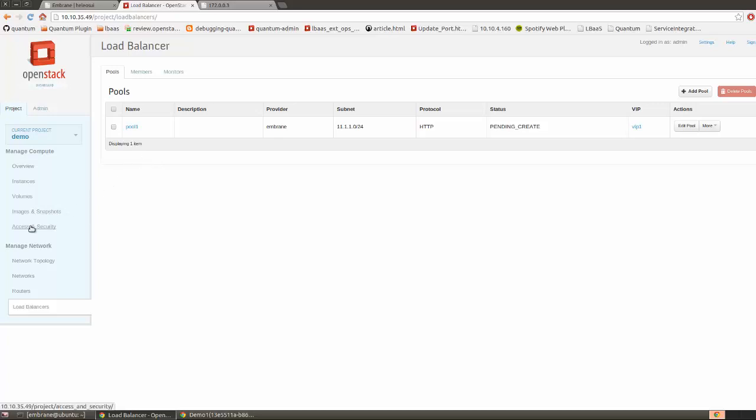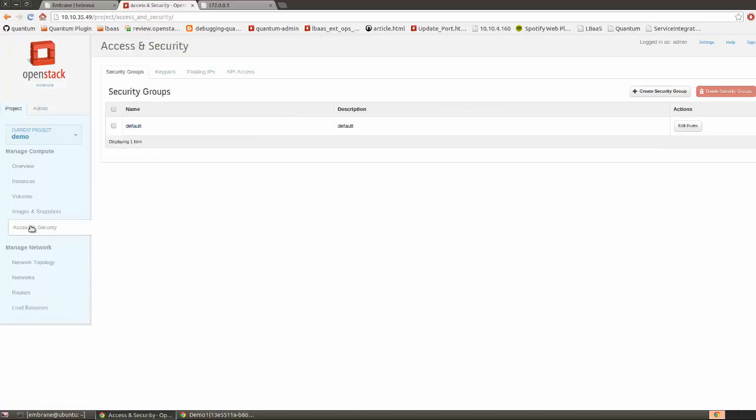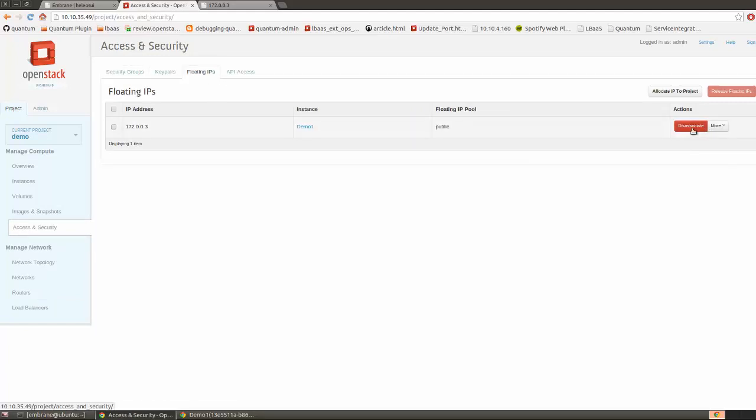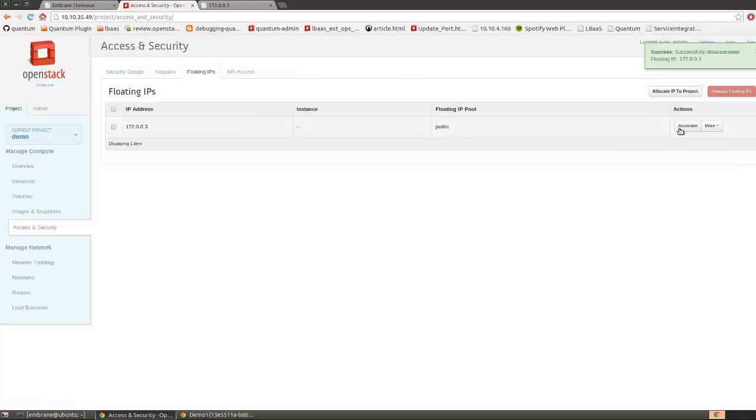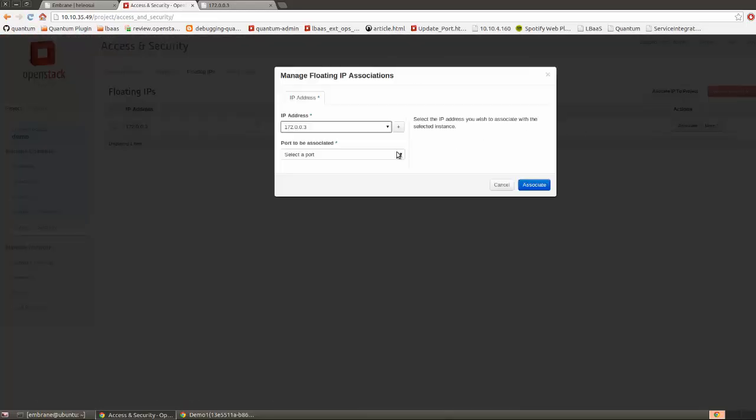And now we want to make sure that we are able to access that VIP from the public network. So we disassociate the floating IP we previously gave to the other virtual machine, and we associate it to the address of our VIP.